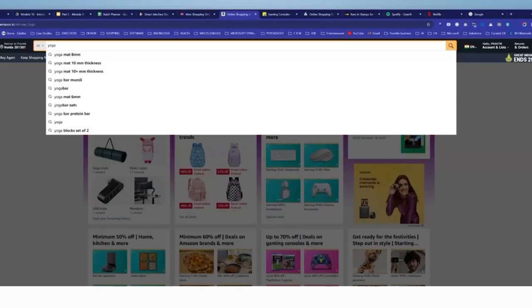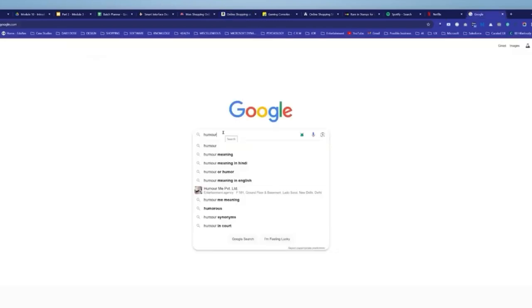But look at the design detail here. What is the design detail? Yes, after typing, the bold part is coming. Be more specific. Suggestions are in bold, right? What you feed in is not in bold. Look at Google. Suggestions are in bold, right? You have to specify it in the actual work which you hand off. You have to specify these things.